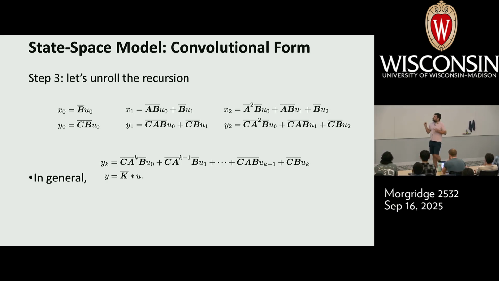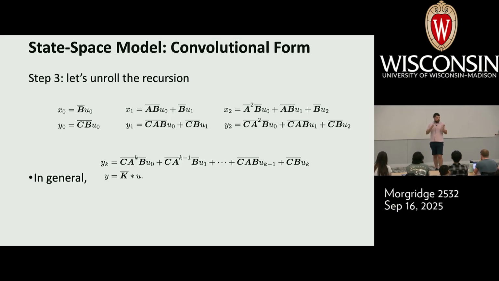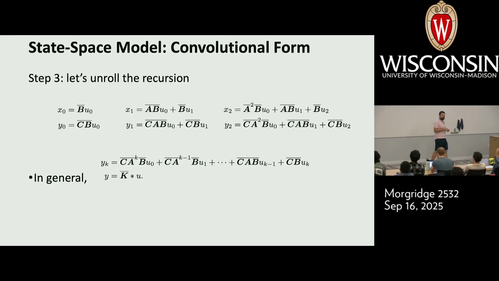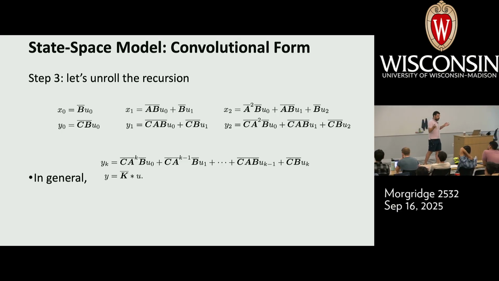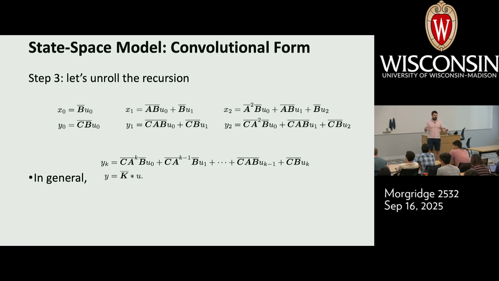Now, when I say it's a convolution, what I'm saying is that if you write these formulas for yk and yk plus 1 and yk plus 2 and so forth, you're just shifting that vector CA^k B, CA^(k-1) B, blah, blah, blah. You're shifting it over one time step each time. So I have this big convolution between a fixed sequence and my input sequence, and this is what gives me my output sequence. So it's like I've built a convolutional layer here, even though this thing looked like a recurrence to begin with. But it's a very weird convolutional layer.